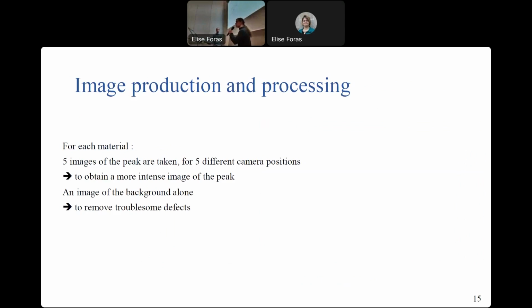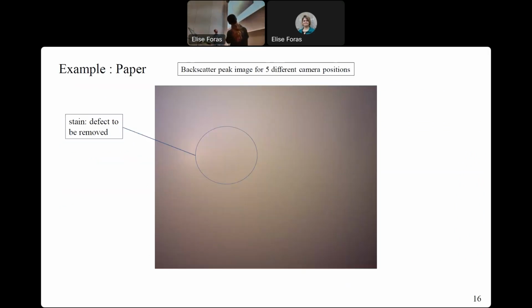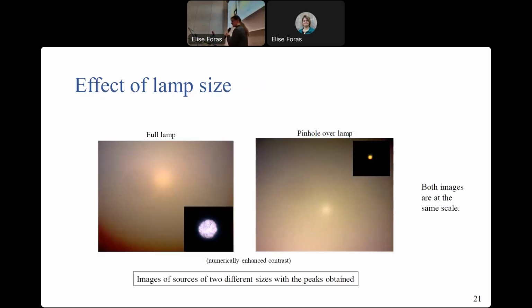Then we have some pictures that we have to treat to extract data from them. We have to take several pictures in different configurations to isolate the peak from the background. These are the kind of pictures we have. You can see a little stain here. And we move the setup around, and you can see the peak traveling. These are better pictures, but you can still see some background. There's less light in the corners, so we first have to take pictures of the background to know how much it darkens. And then we have that.